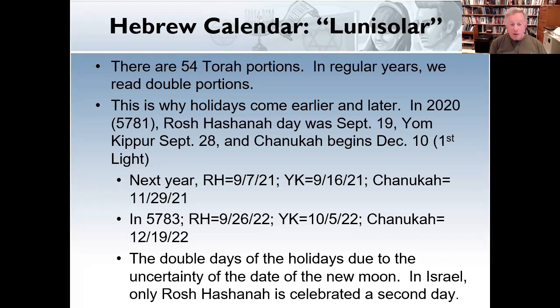And the only exception to that is Rosh Hashanah, because Rosh Hashanah begins at the new moon, and by the time it begins, it's already too late, and you can't light bonfires during a Jewish holiday. So they instituted an extra day of Rosh Hashanah, and in Israel, they still observe 2 days of Rosh Hashanah. By and large, the Reform official rule is to ignore second days of holidays, but in fact, many congregations still observe them, and particularly have a second Seder and even a second day of Rosh Hashanah.